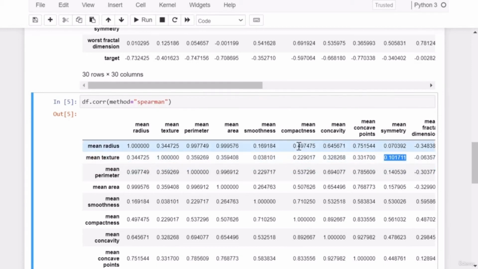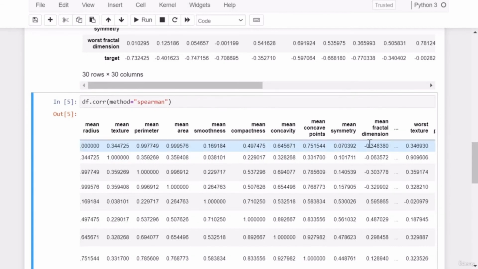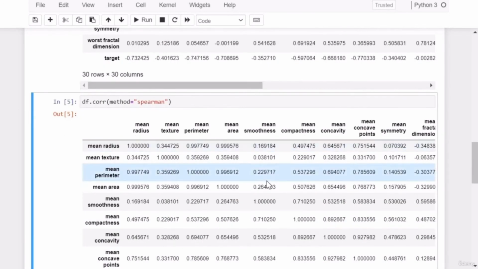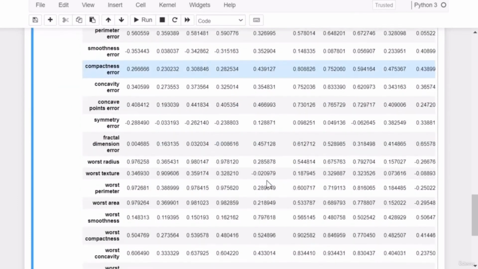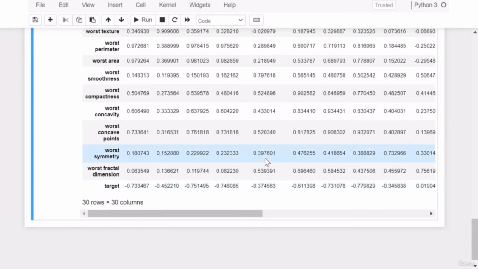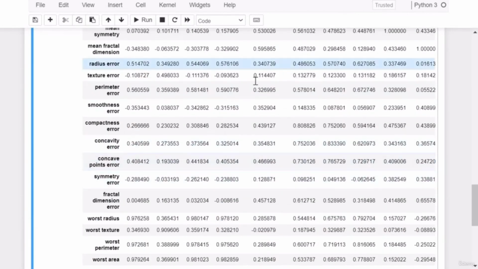These other features here have a low correlation because the correlation coefficient is 0.10. When the correlation coefficient is positive, if the value of a variable increases, the value of the other variable increases as well. In this case, we have a negative correlation, so if the value of a variable increases, the value of the other variable decreases. The higher the absolute value of the correlation coefficient, the higher the intensity of the correlation. So this is a very powerful tool to spot the correlation between the features, and if one of these features is the target variable of, for example, a regression problem, this is very useful to see which features are very correlated with the target. But this is a table of numbers.